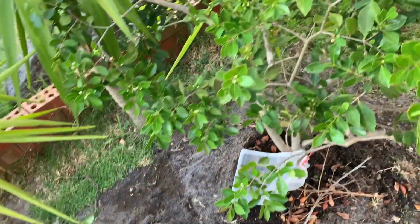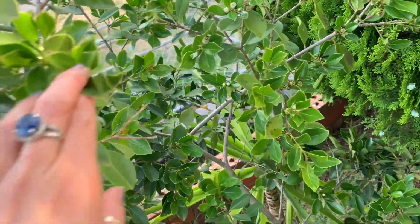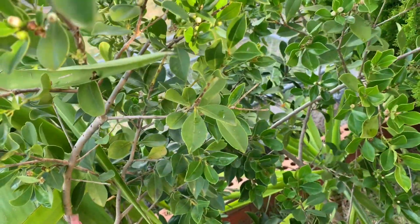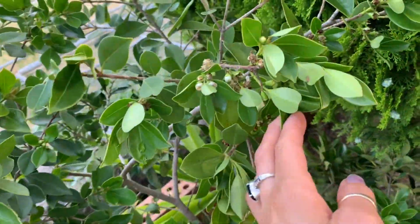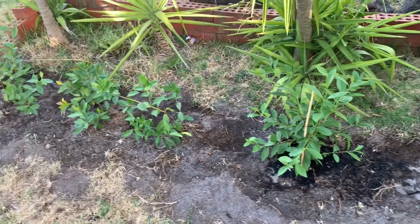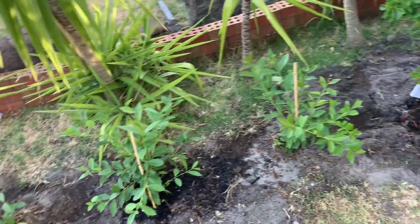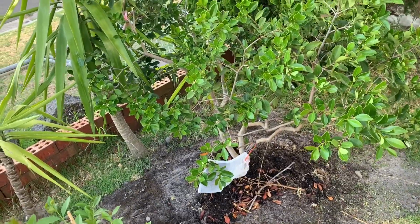Hopefully I have some fruit from this guy, because like I said, I have never grown any fruit tree before. So I very much want to try them and see how it goes. This is early in the year, so I've got a long way to go. I am so excited to try my fruit tree. It doesn't matter how much fruit, I would like to try how it's going. I am very excited.